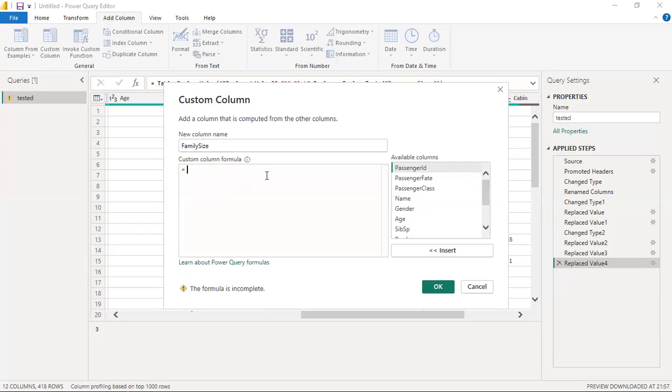It's just a simple formula. Already it has all the available columns in our table. It has all of them here. Look at them. So this one, we want to have this one. You just click on it. Then you put your normal plus sign. Then plus this one. Okay. Then plus 1. That is the passenger himself. Do you understand what I did? I just added the sibling plus the parent or child plus the passenger. And if I click on OK, it automatically creates that column for me.